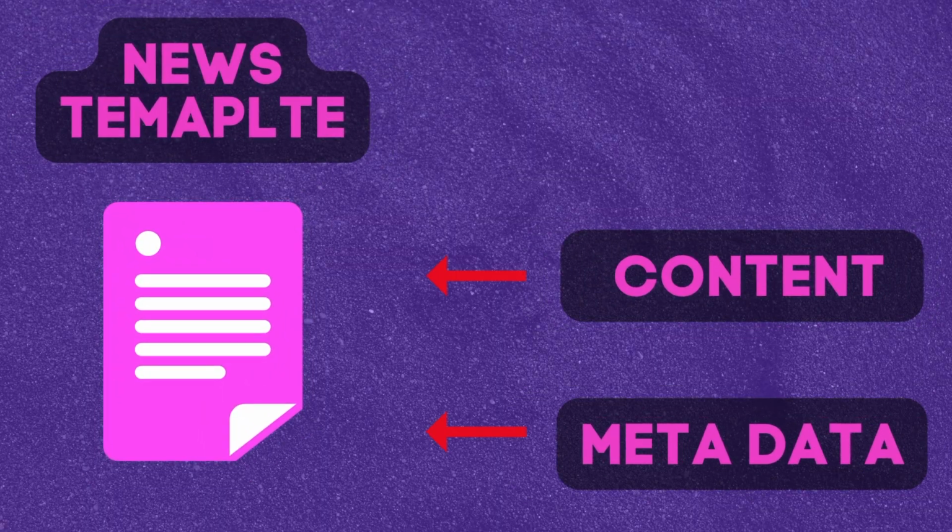Now, the benefit of using a topic as a way to think about how you structure your content models is that it will allow you reuse. Let's say traditionally you built a news area in your website. Within your page tree, you had a news area with news templates. The news template contained metadata about the page, like the robots nofollow and the page's description. It also contained the underlying news content as well, so the title and the content.